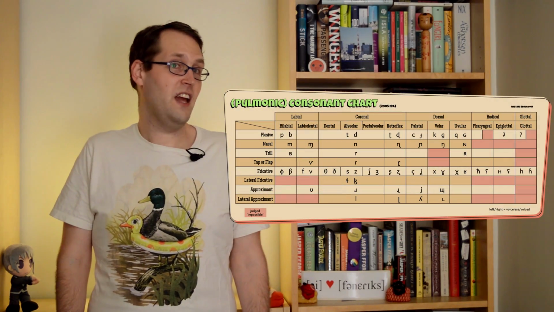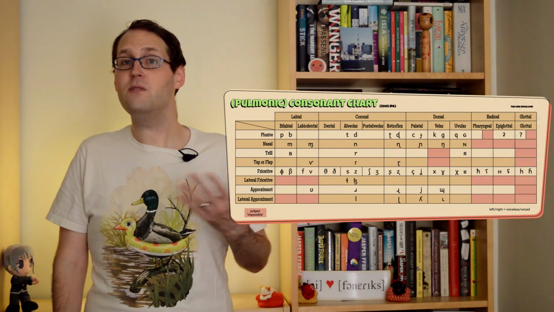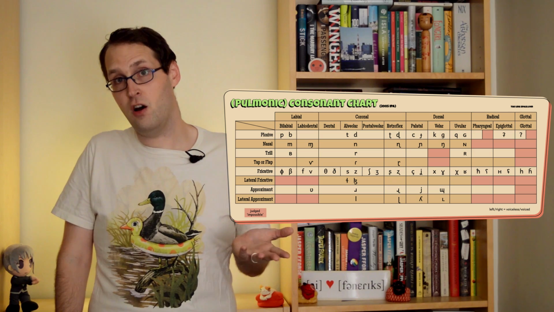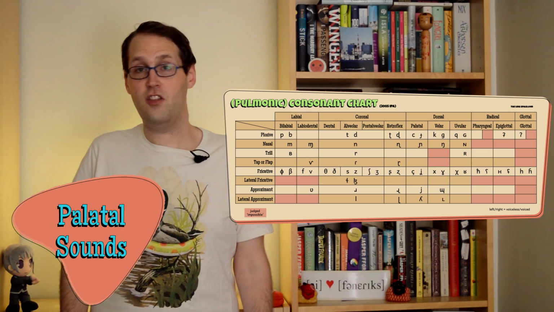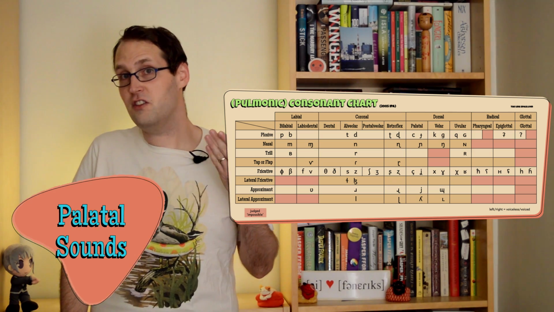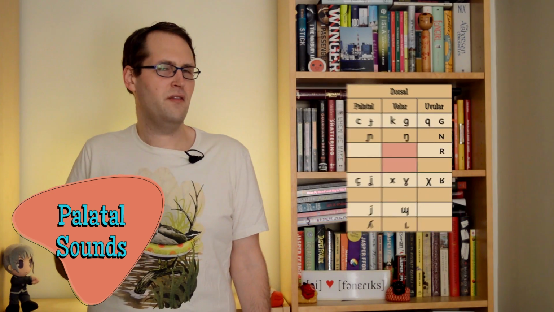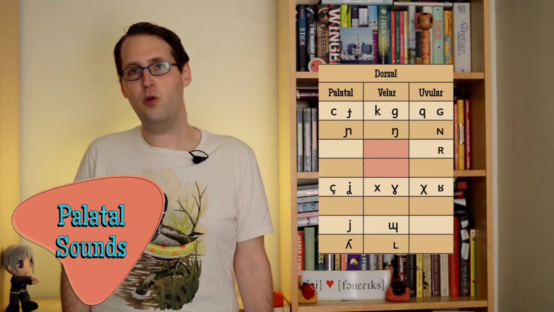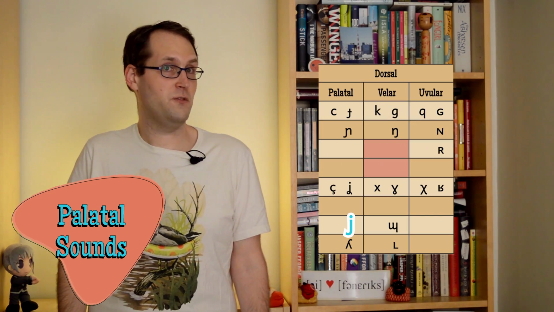Okay, now we're getting nice and far back in the mouth to sounds that you make with the main body of your tongue. So palatal sounds are made at the hard palate, that solid place at the top of your mouth. We don't have a ton of these in English either, but if you go y, then that's where palatal sounds live. We also have the h sound in German words like ich or mich placed here.